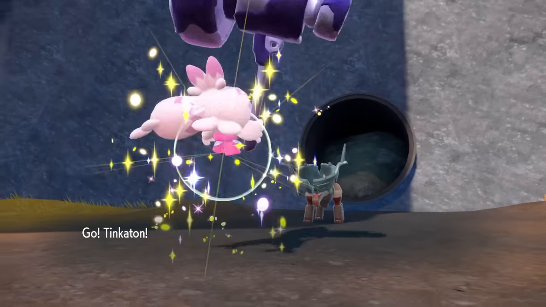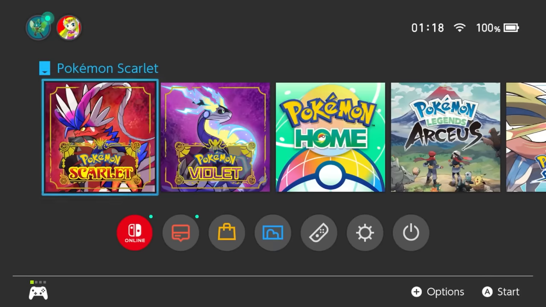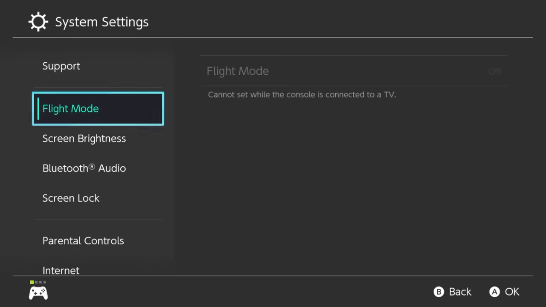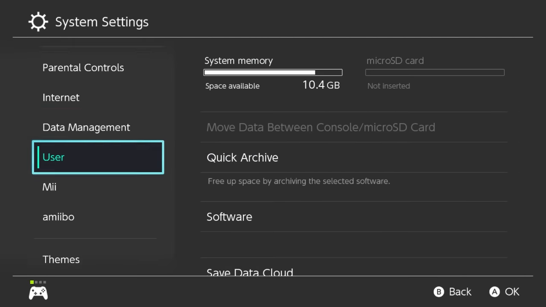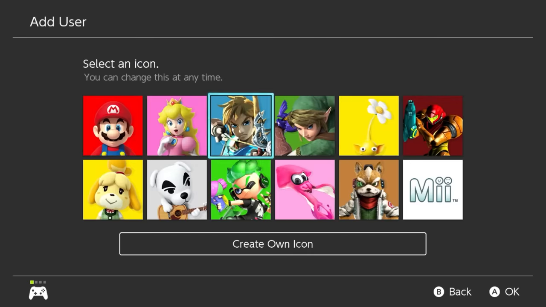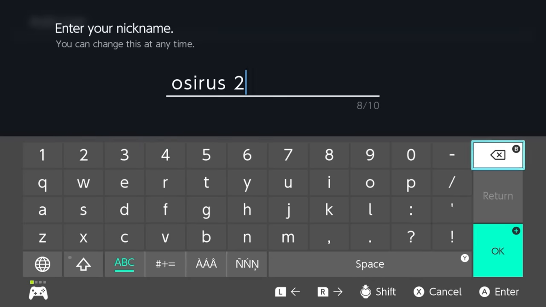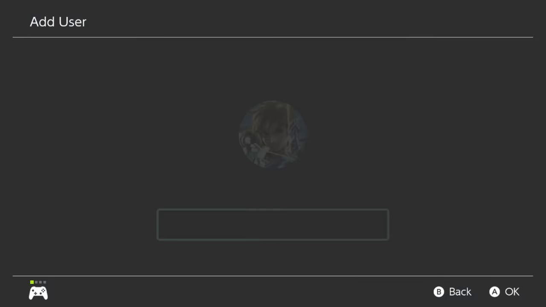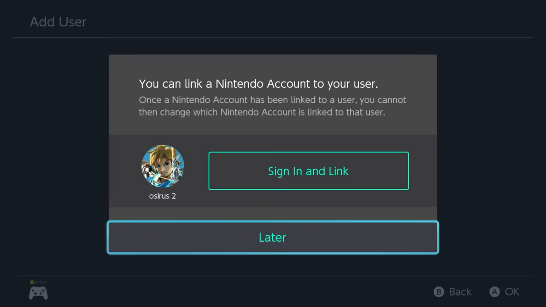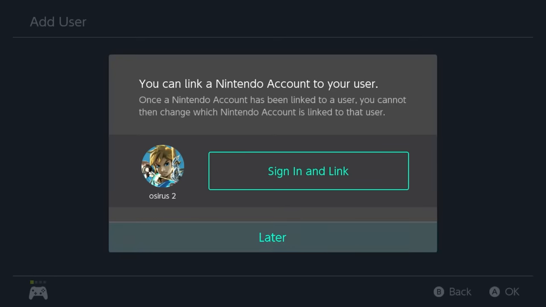So to start this process off, the first step that we're going to need to do is go into your home menu and head down into your system settings. Then go into the option Add User. Now add a new user, pick your name and icon, and then when you're okay with these selections, it will ask you if you want to sign in or connect your new user that you've just created to an existing account. When this pops up, it's important to just skip this step and say you'll do it later, and now you're all set to go.